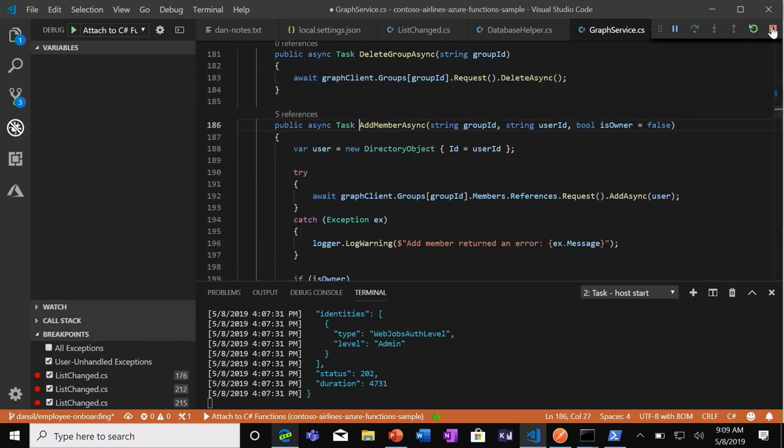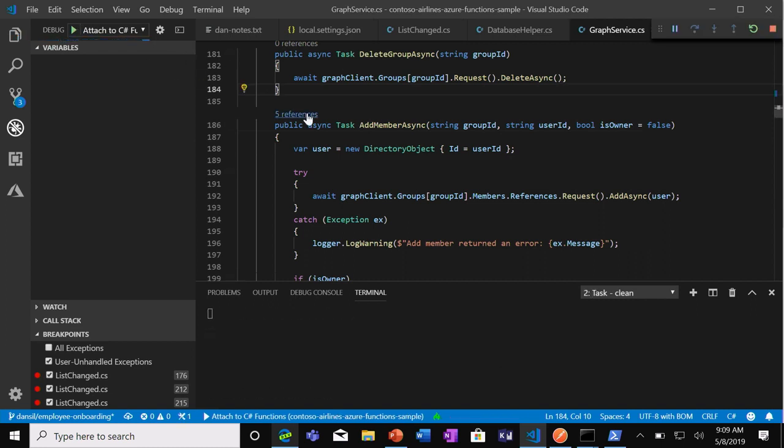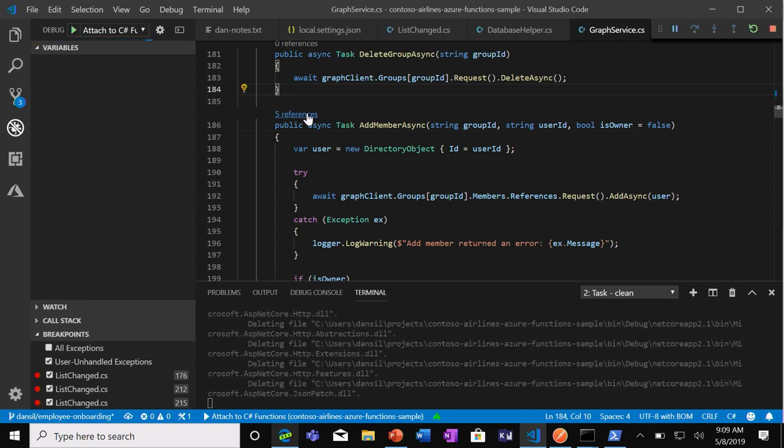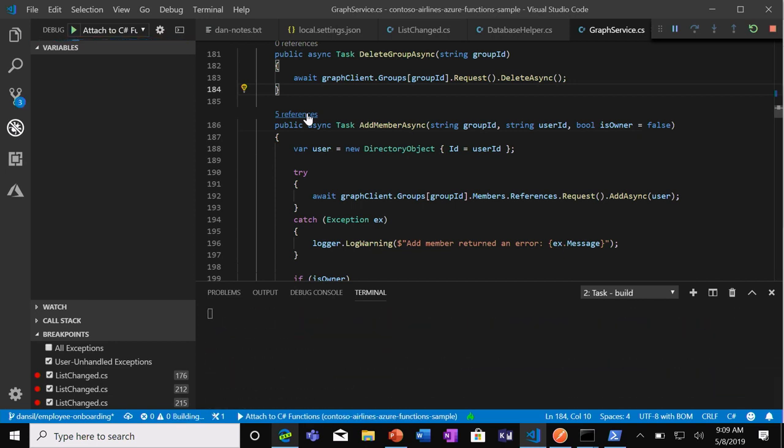Because I uncommented those lines, I'm going to save it, recompile, start up the function again. Hopefully this is pretty fast. It's normally under 5 seconds, but this is a demo, so it takes 2 minutes, right? Of course, deleting all the files. I should have told my manager I need a Surface Book 2 just to speed this part up right now.